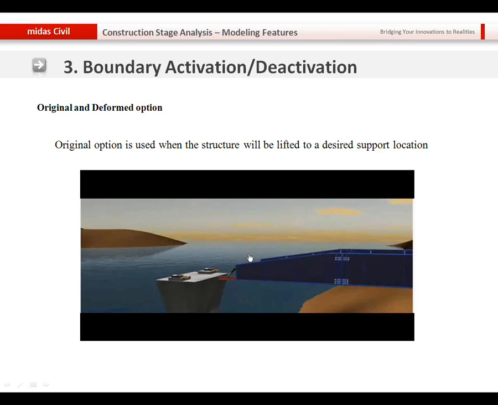Actually, this is the construction process of an ILM bridge, and when it reaches here, these jacks will uplift the bridge and apply the original position of the supports.